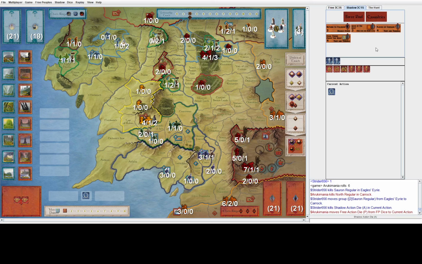Anyway, I'm going to stop obsessing about this and actually do what I said I'm going to do. I'm going to play Thranduil's Archers, and I will recruit an Elven Elite. Double click it. Thought I did. Okay, there it is. And I will recruit an Elven Elite into Woodland Realm to make that even more of a party spot for you, Strider.